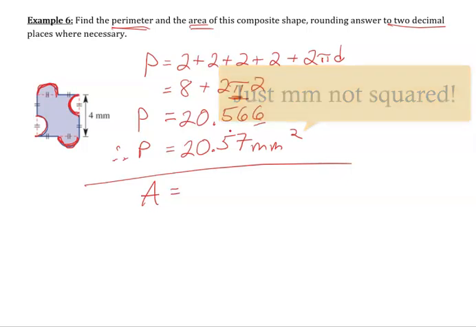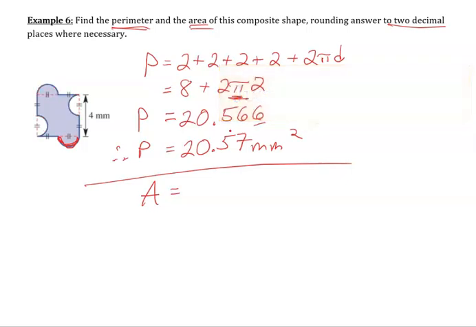My area is actually a little bit easier because we know these are circles. We've made the vast assumption that these are circles. So the area of this is actually going to fill in that area if we were to flip it around. And the area of this is going to fill in that area. So they cancel each other out. Each of those semicircles can fit inside the circle. So the area is taken care of, and I've got 4 squared. So the area is simply 4 times 4, 16 millimeters squared. And there it is.